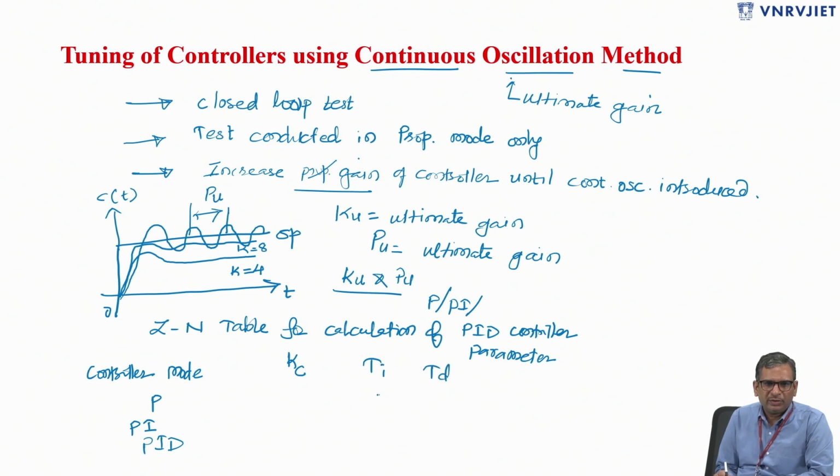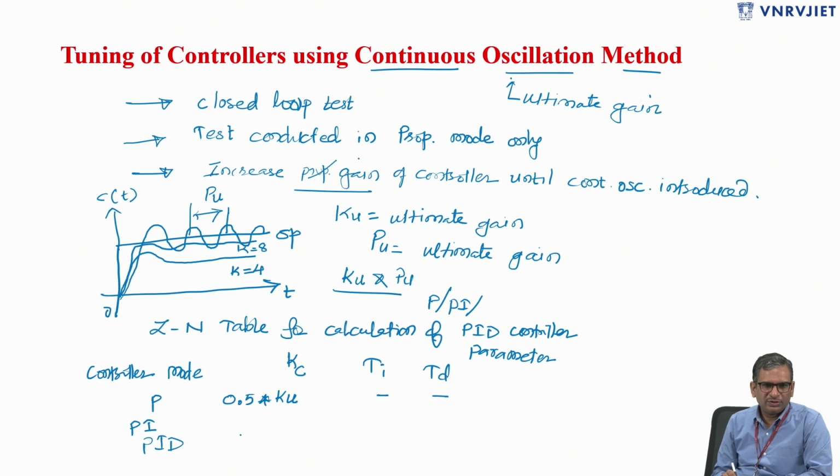Ziegler-Nichols have given formulas to calculate the proportional gain for a proportional controller. It is 0.5 times the ultimate gain Ku. From process to process, say one process is a fourth order system, it will oscillate for a lower gain, whereas a second order system may give an oscillatory response for a higher gain. So different processes have different ultimate gains. We can't use the same controller settings for all types of processes, so that's why we need to do tuning of controllers.